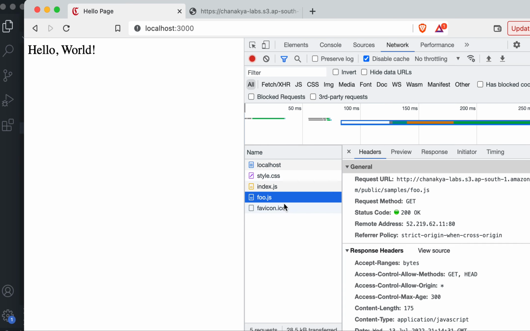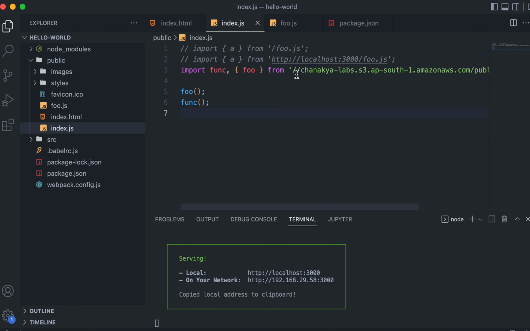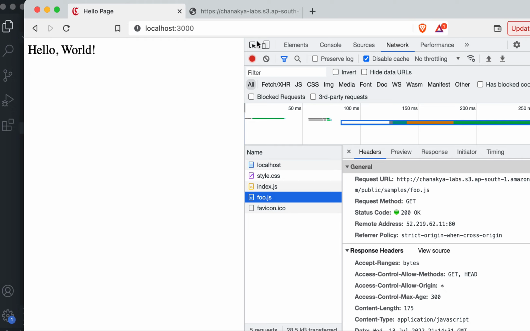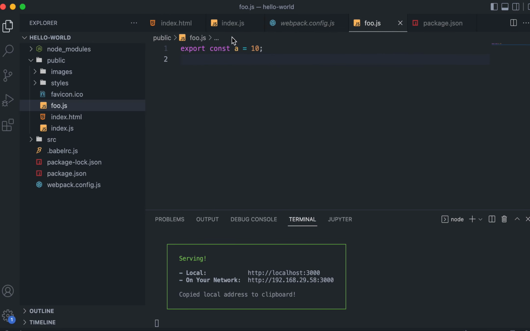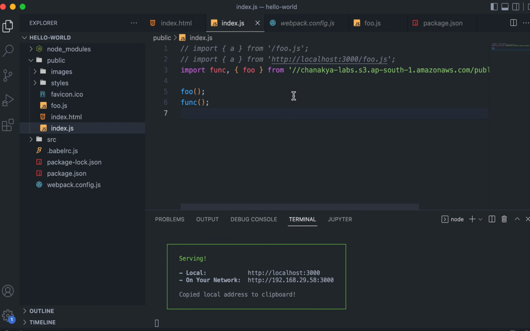Right, but here you see that the HTTP thing is called, not the HTTPS thing. Why? Because we did not specify the protocol, so it will take the protocol of the page. What is the current page protocol? The current page protocol is HTTP, localhost 3000, not HTTPS, and that's why HTTP is automatically taken as the protocol for this. Okay, so you can understand that this might help us in avoiding CORS errors at some places.